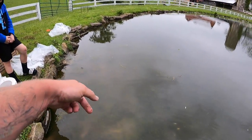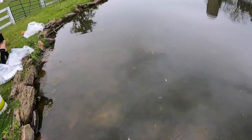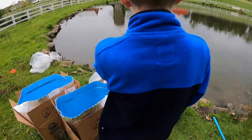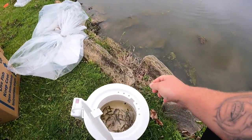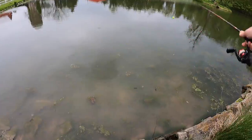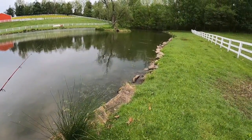We got some swimming up in here, shallow. Looks like they're holding kind of to the rocks and stuff up shallow, trying to get adjusted to this water. I see a bass that's got a shiner right there by your bobber, bud. Watch it, okay? Seen him flash on it. See? Isn't that guy going crazy? Yeah, they're doing pretty good in here. All of them look good. Oh, that was a bass. Look, look. Yeah, that was awesome. Did you see that? Bass came right out the water for that shiner. Did you film it? Yeah, I got it.